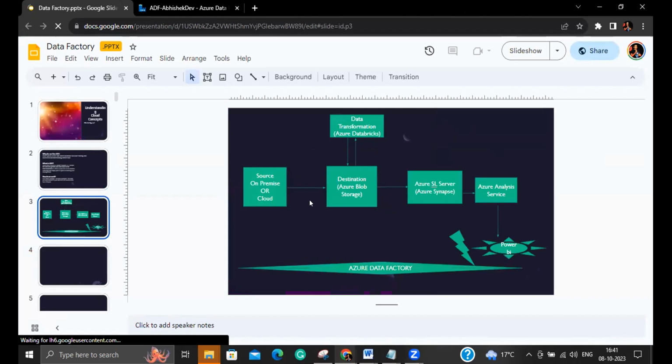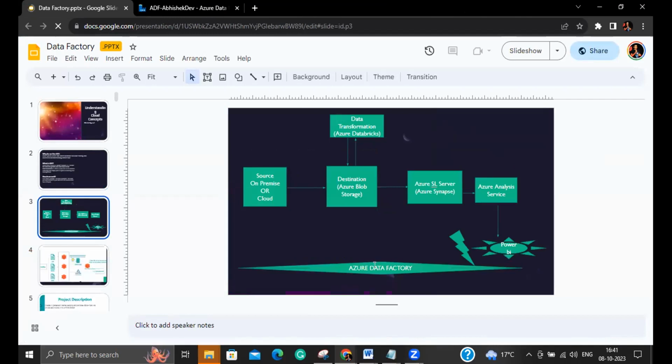Yeah, so this is the architecture which we were targeting. Data factory we just made. On-premise server we have it. MS SQL on-premise or MySQL, anything which you can install in your computer. And then we will now make an Azure data lake or a blob storage. Then we will understand how to move the data using data factory from a source to the destination. That is what we'll understand after that.